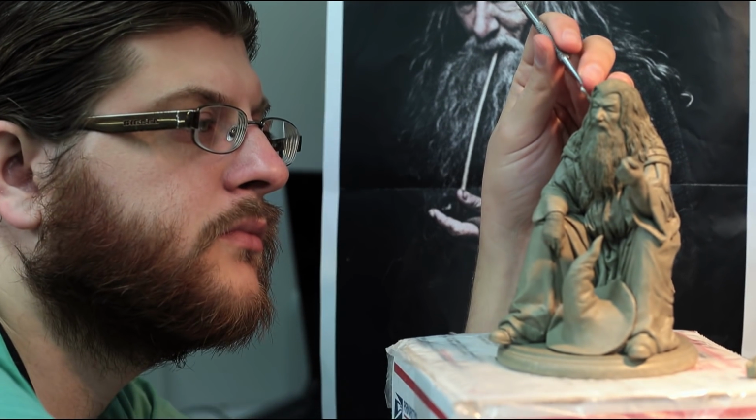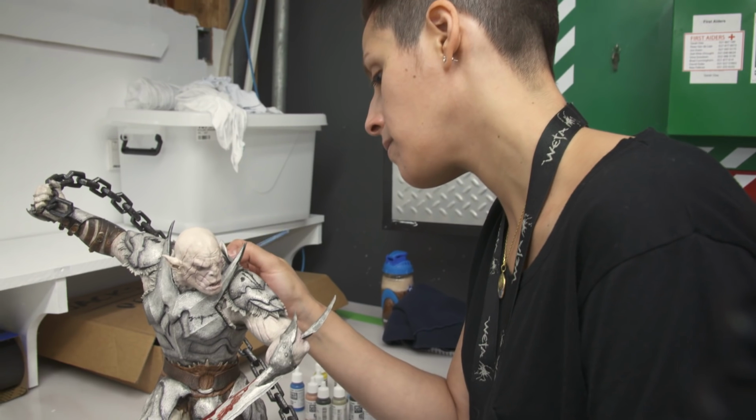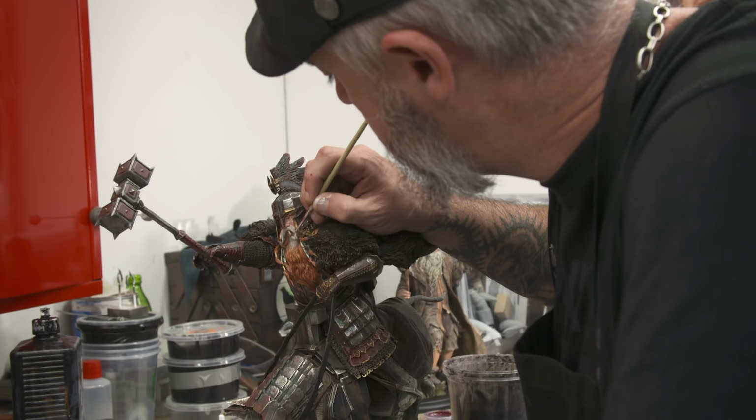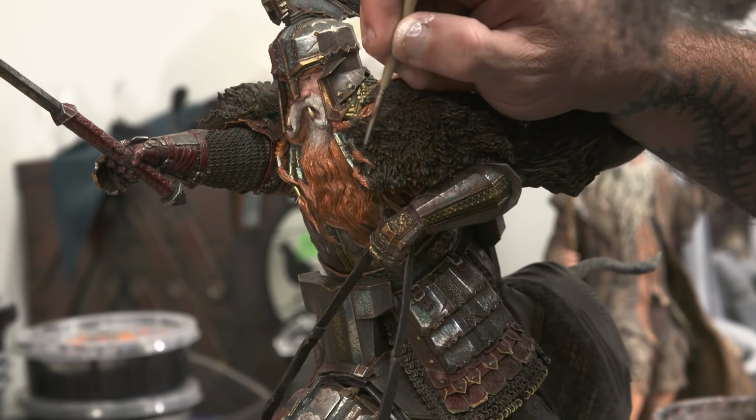Here at Weta Workshop, we've been making collectible statues and environments for many years. But what we've discovered recently is that there's a real interest in seeing full scenes. So to that end, we've put together a team to start working on a new 1/30th scale collectible line of dioramas. The 1/30th scale range is really more about accessibility for the collector.